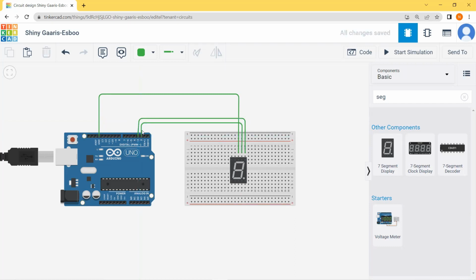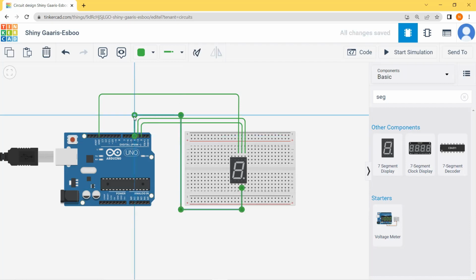I will go sequence wise so that my program becomes easy. Then this is DP. This is C, so I will take it here. This is pin C connected at 4.